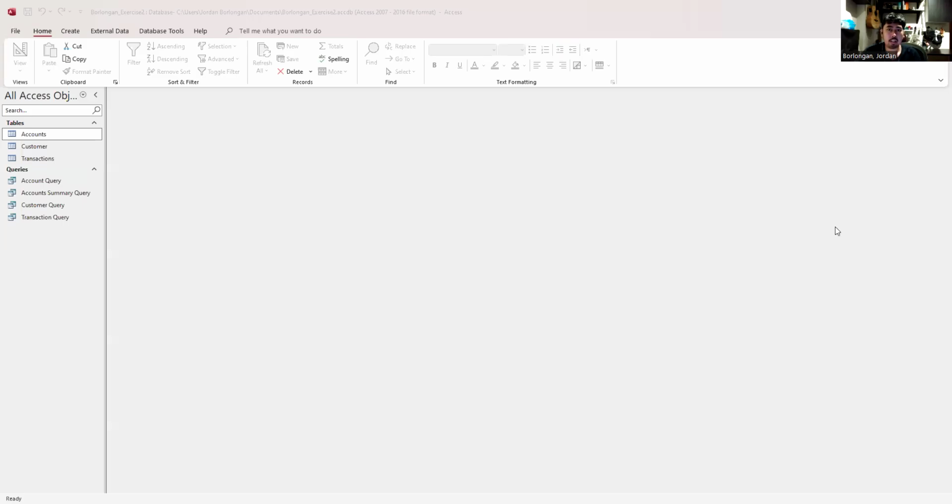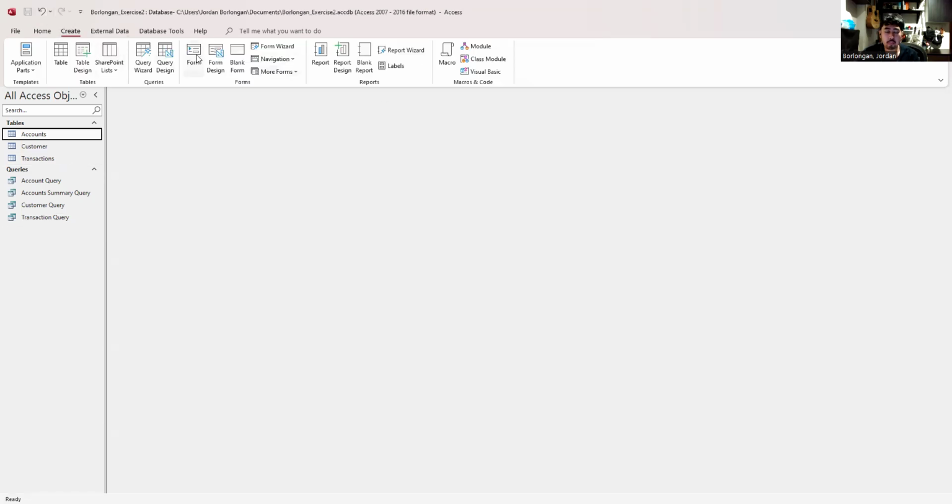Hello, welcome back. Last time, we discovered the purpose of query and how to create it in MS Access. Now, let's proceed into forms. Forms essentially provide a more visual approach to the individual entries or records in a table. It provides a more user-friendly interface that will allow one to modify individual entries, add new ones, or remove. So to proceed, let's create one.